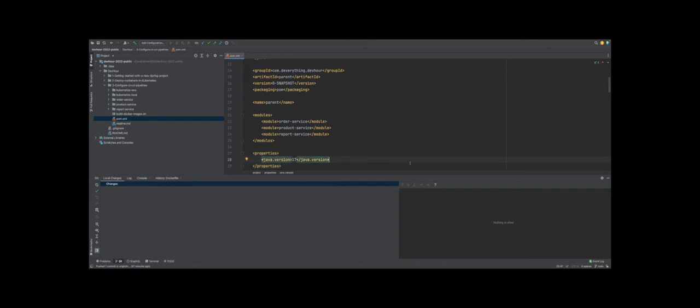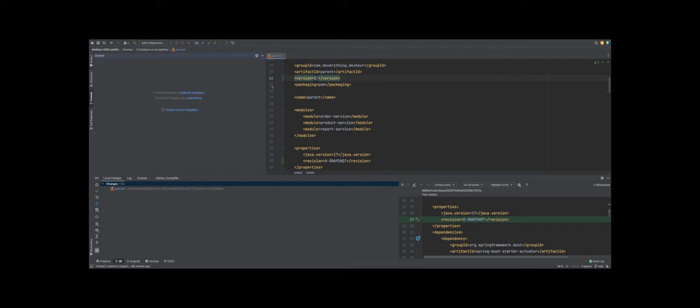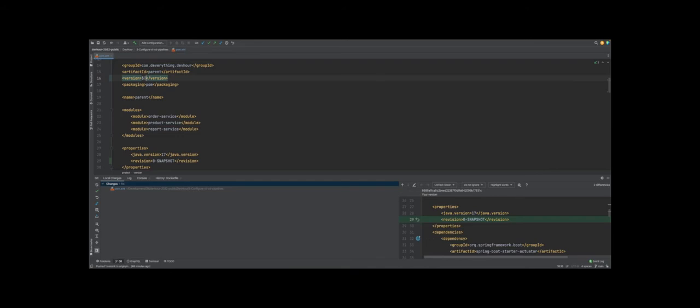Yeah, okay. So then I'm going to add a new tag here, or a new property. I'm going to call it revision. I'm going to still use 0 snapshot here because that's what we want locally. But then I can use this and instead write up here in the versioning, I can use my revision. Oh, sorry, I'm pressing the wrong keys here.